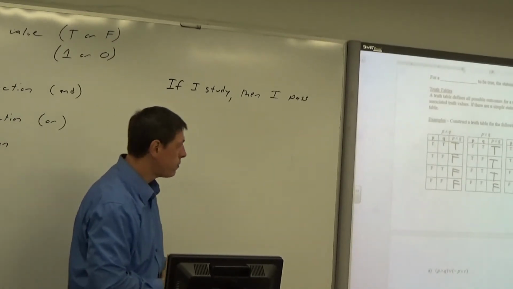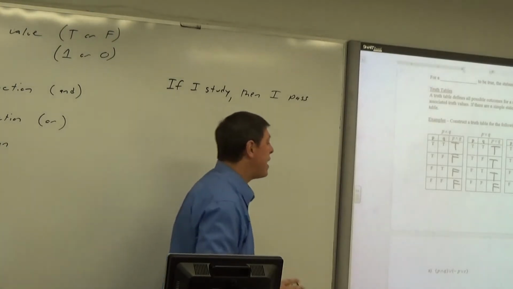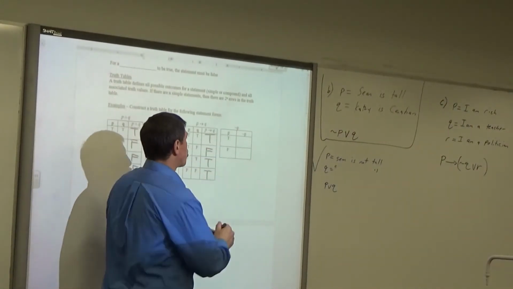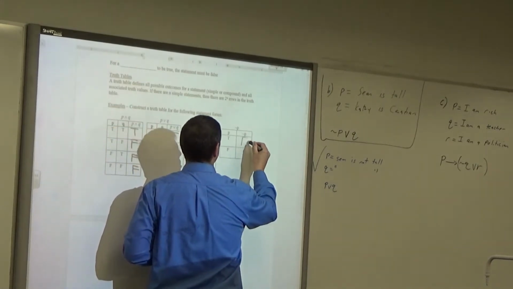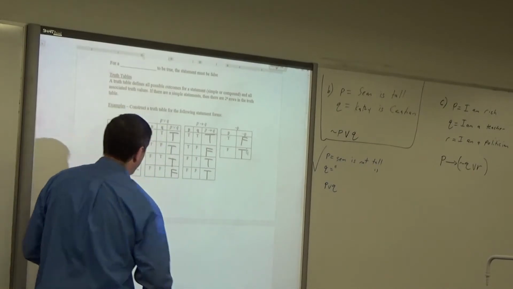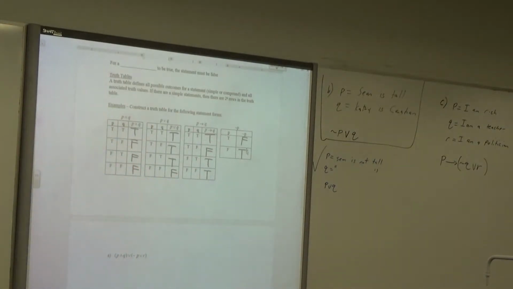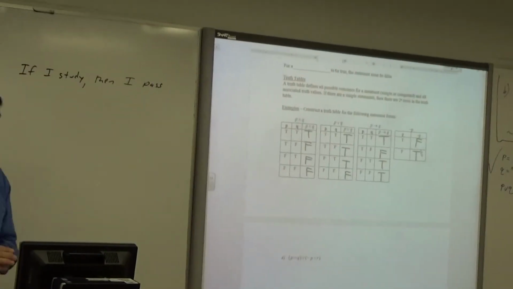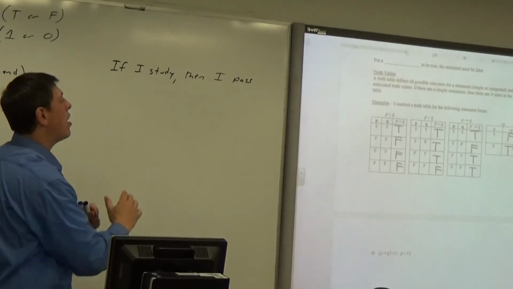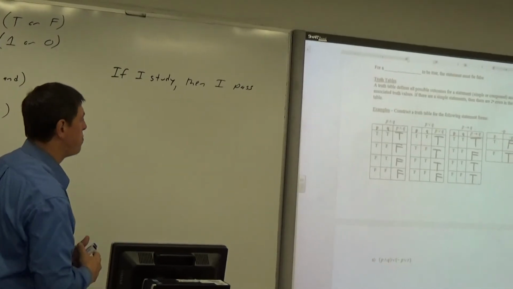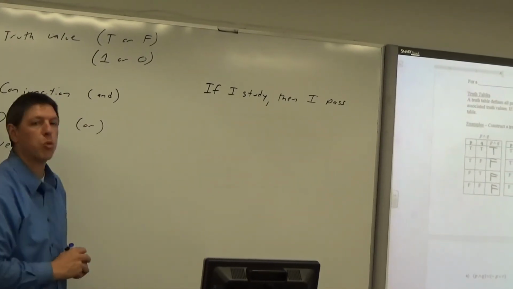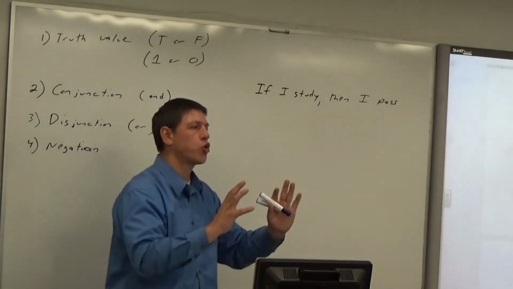And the last one is our negation. The negation is easy, right? If the original statement is true, what's the negation? False. And if the original statement is false, the negation is true. You should at some point memorize these, and when I say at some point, I mean as soon as possible. These are going to be fundamental to us being able to do the rest of the problems. All right, any questions I can answer before we go on?